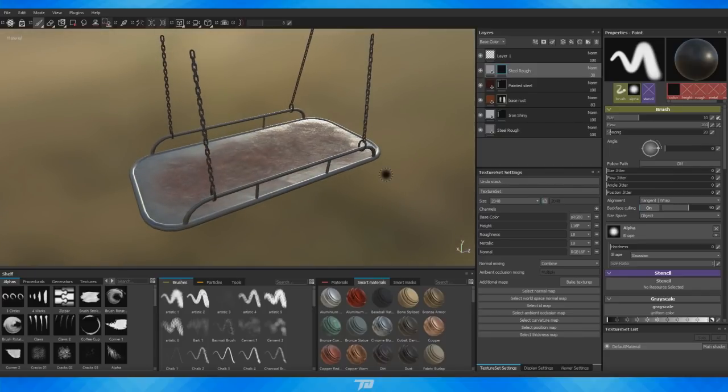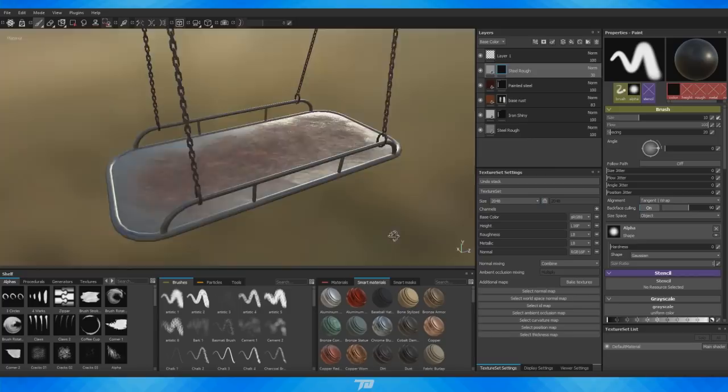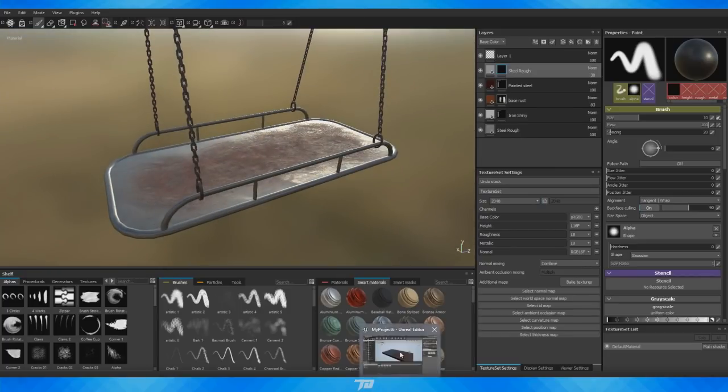So I'm going to show you guys how I would normally import it and set up my textures, and then what the problem is and how to get around that, because by default it sort of is a problematic issue that comes up for a lot of people.